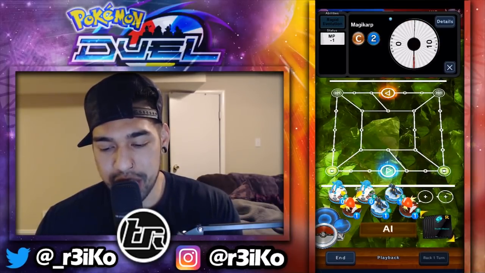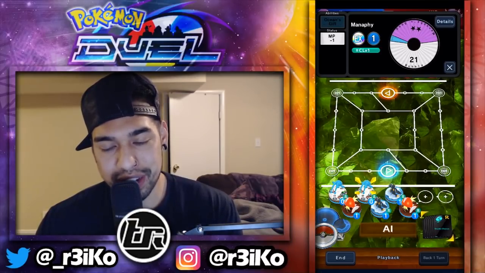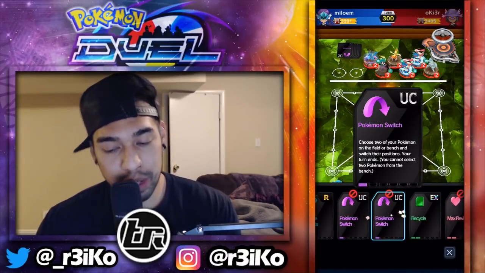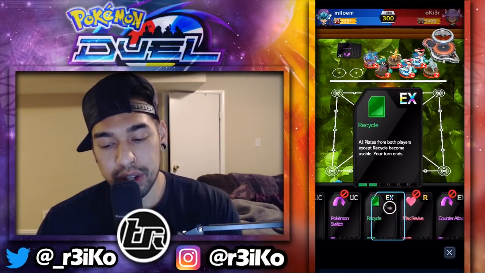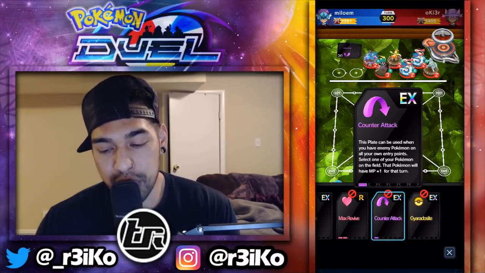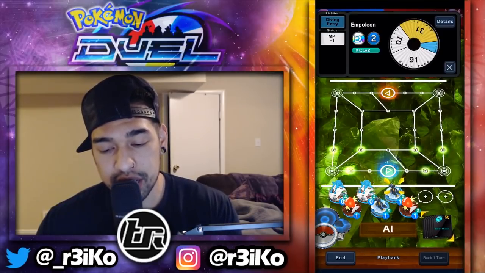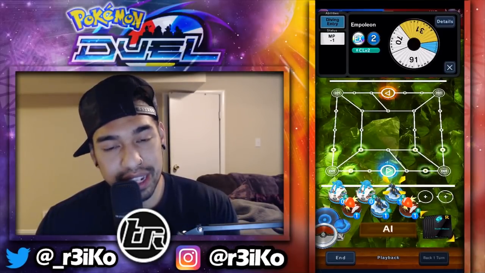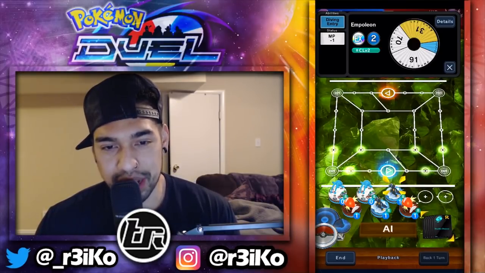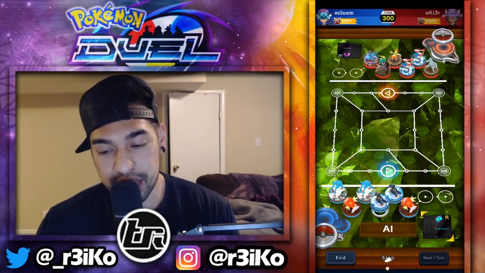We got 1 Magikarp into the Mega Gyarados, and then we have 2 Manaphies. That's just going to buff them up to 60. But this man has Pokemon Switch, Recycle, Max Revive, and Counter Attack. And that's what makes this deck so annoying, because even if you get rid of these things, they're on the bench, they can keep switching and bringing figures back on. It's kind of like the ghetto man Tapu Fini. This deck was so annoying to deal with. Let's see how it played out.